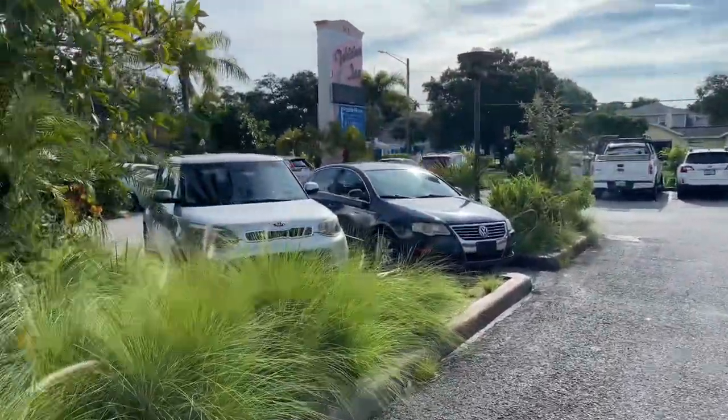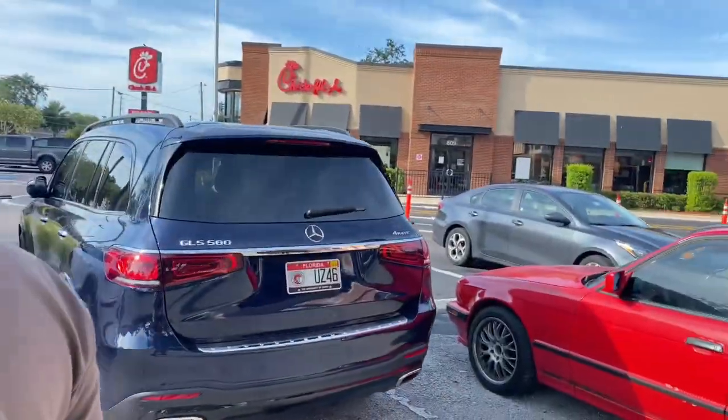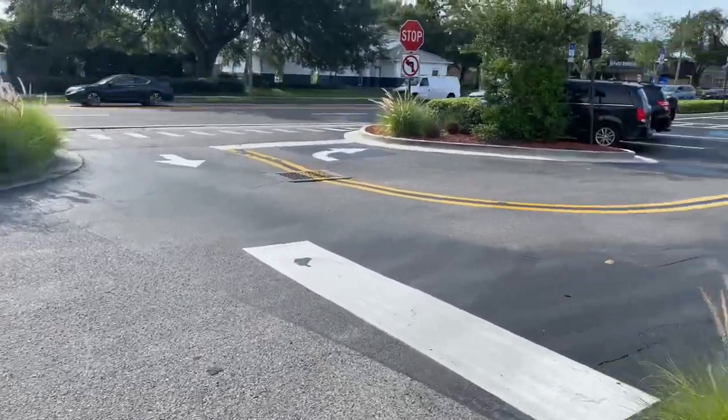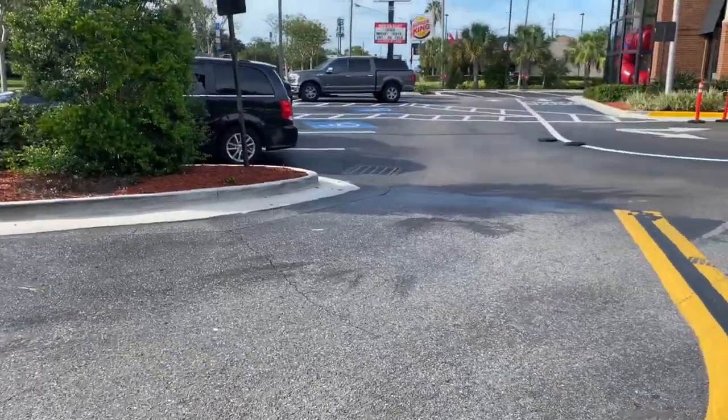Good morning! We're leaving out to go to Chick-fil-A and take a walk down to Trader Joe's, just a couple of blocks away — just kind of taking you along for the ride. Chick-fil-A is right there, so that's super cool and convenient. Then you've got a Burger King, and Trader Joe's is supposed to be just straight ahead.